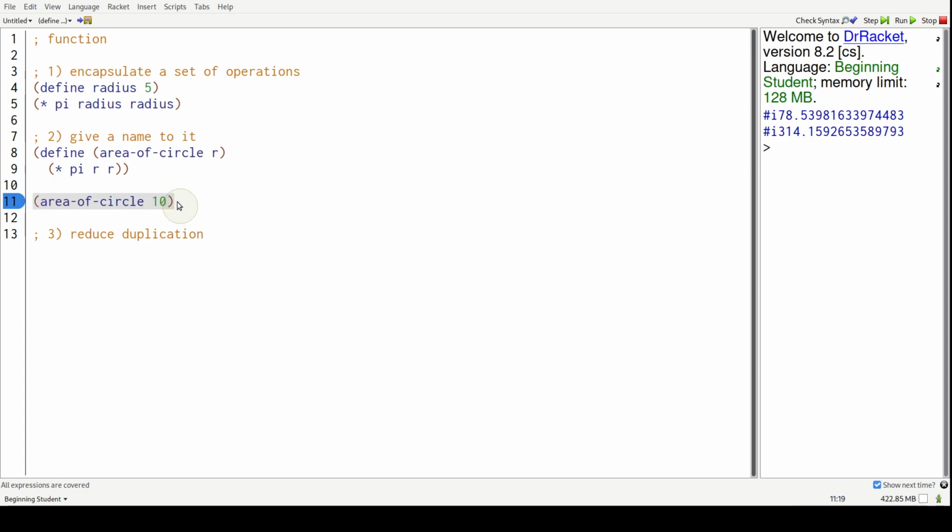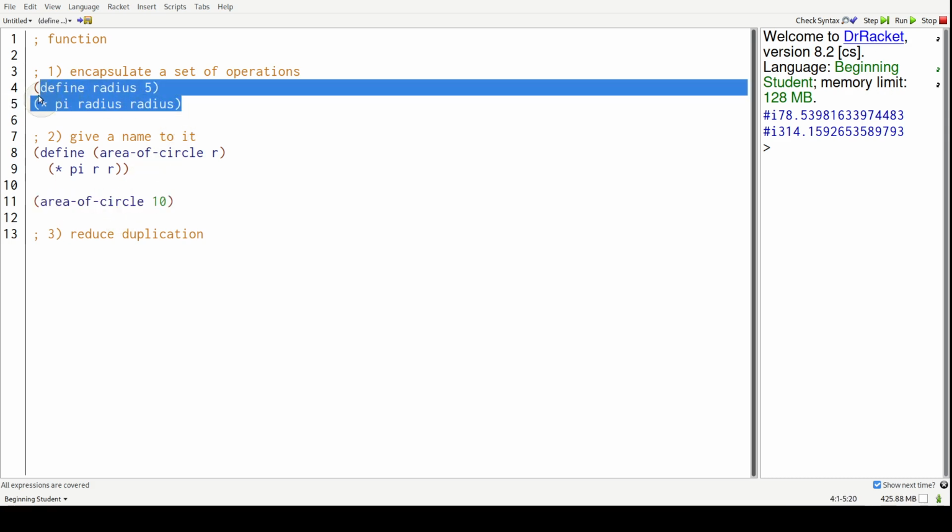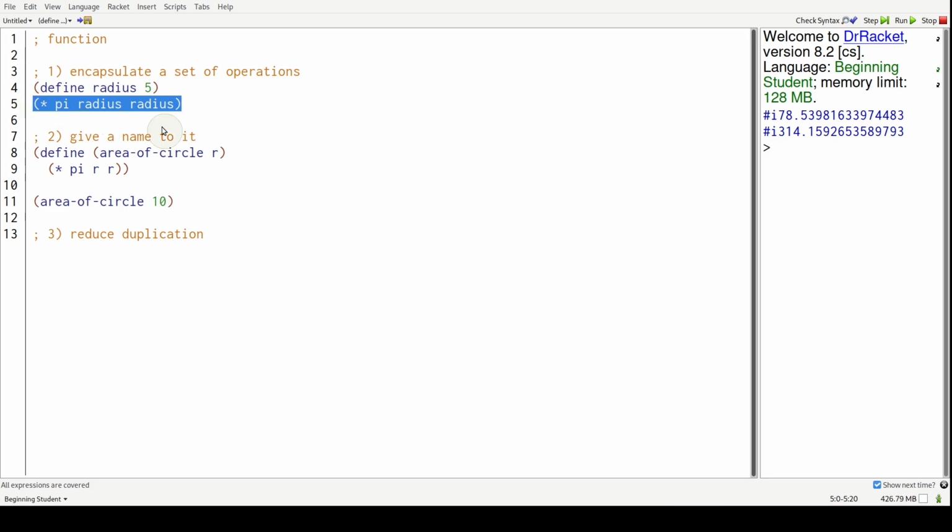Area of a circle 10, well, I can guess that this 10 is the radius, and this whole thing is going to evaluate to some number, and that number is going to mean the area of a circle. Whereas if you just look solely at line 5, times pi radius, well, I forgot all my geometry or something, and now I've got to look up what times pi radius is, Google. Oh, it's just the area of a circle, right?